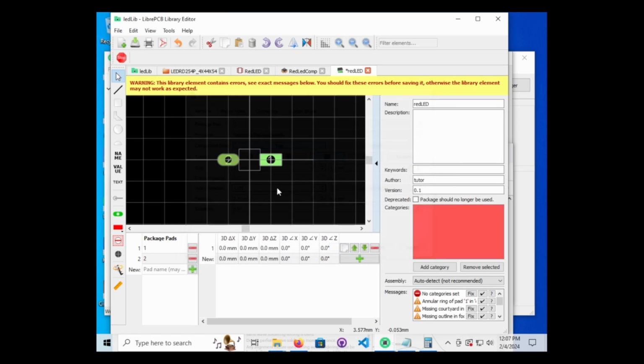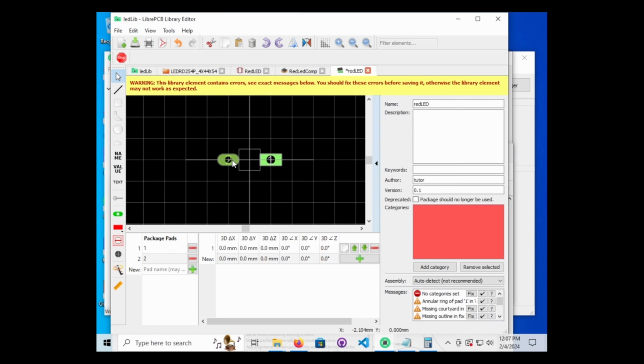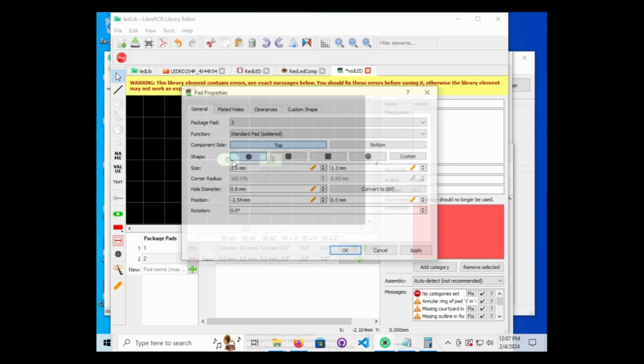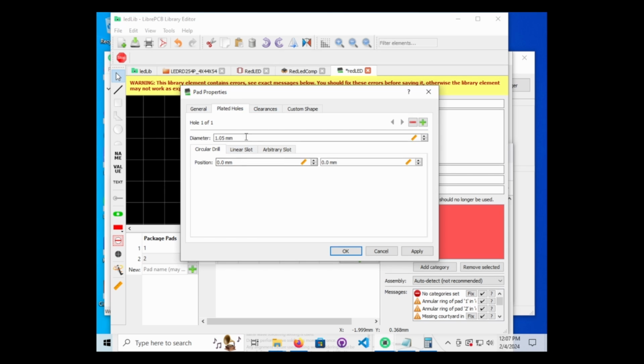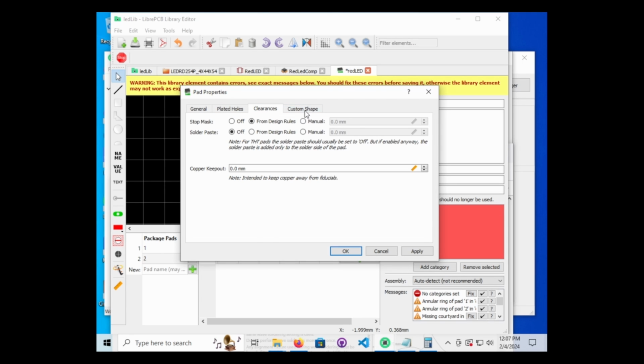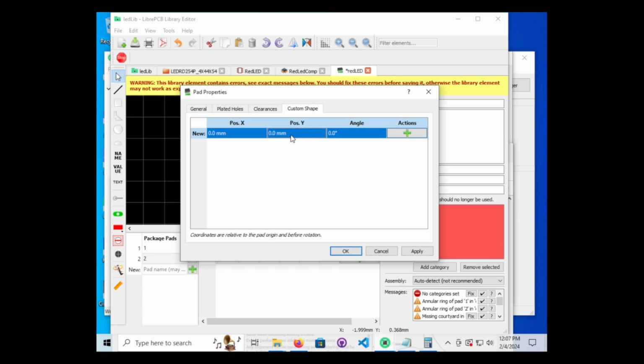The hole diameter is 1.05. It was in the data sheet. So 1.05. Actually, it does show position here. Let's see, plated hole, clearances, custom, and then position negative 1.27.